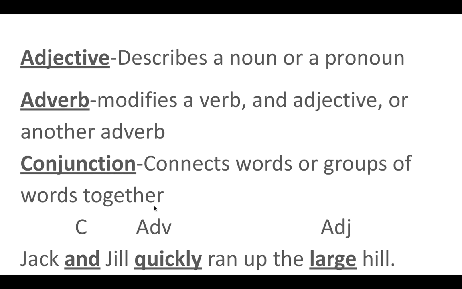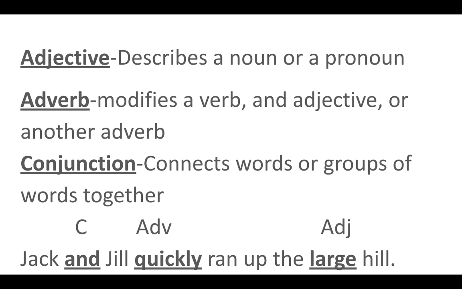All right. So then last trimester, during the second try, we did an adjective, an adverb, and a conjunction. I'm well aware that if you're new to my class, maybe you didn't get through all of these, but this is where we are. This is where we're supposed to be right now. An adjective describes a noun or a pronoun. An adverb modifies a verb, an adjective, or another adverb. A lot of times when we have adverbs, we think they end in ly. They do, but they also end in other words like some, always. So it's important that you don't just always think like third graders, that an adverb always ends in ly.